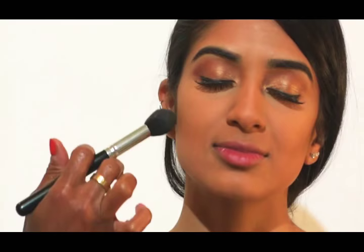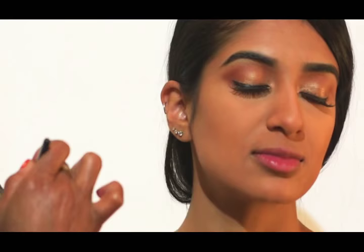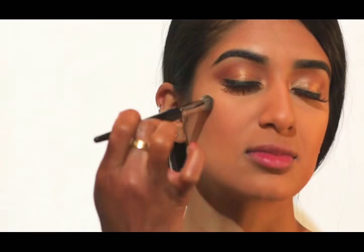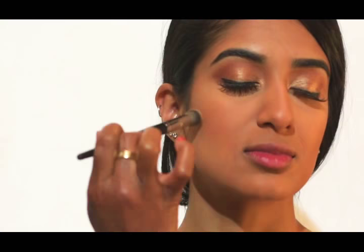The next thing we're going to do is a little bit of cream blush. I'm going to take my brush that I use to stipple. Bloor Mercier has a really beautiful cream blush called Craylene — a very pretty peachy nude color. Because we let the powder bake onto the skin, any creams you put on top are not going to move your makeup.